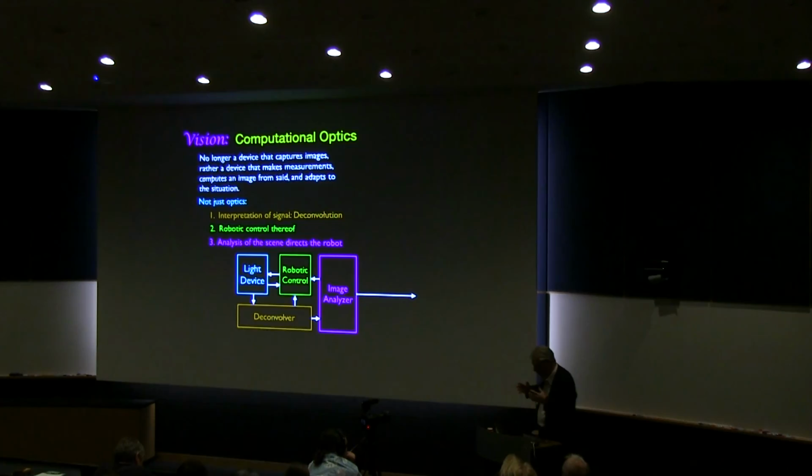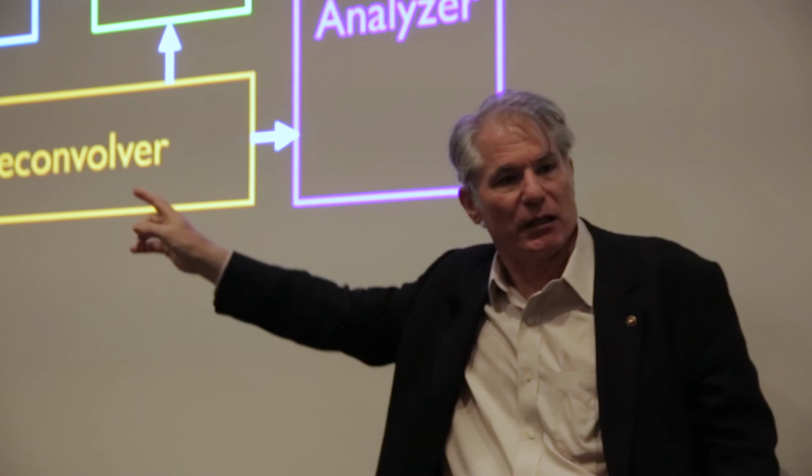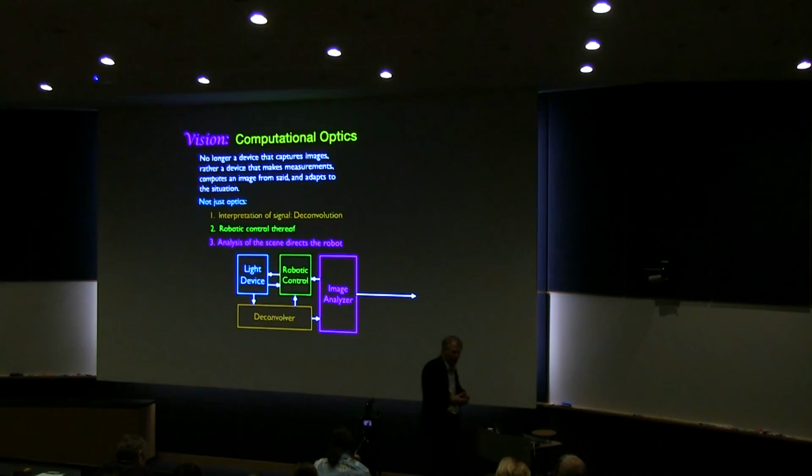Even more, you can add an image analyzer, something that understands what's being seen. It can understand what the cells are, where the surface of something is, or whether a cell is dividing. It can take that information and inform the robot on what it would like the microscope to do. So microscopes are becoming really robotic devices in that aspect, and light interrogation devices. While there's the aspect of laying all the catalog parts onto the table and putting them together in an interesting combination, a lot of it is computing.